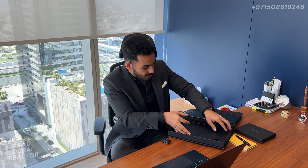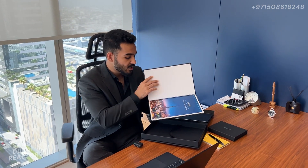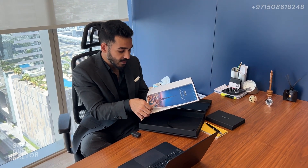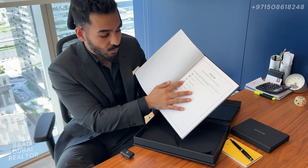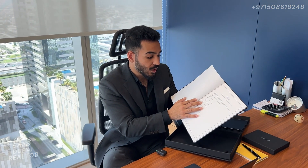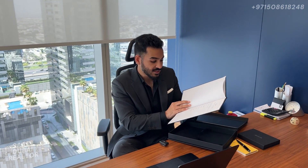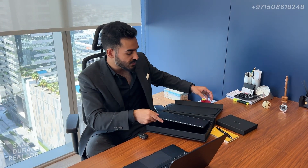They also send you an after-purchase guide, which gives you details of everything you need to know about your purchase — how things work, how payments work, what happens during your property handover, how to do a home orientation, the handover process, property transfer — all the details are given to you so you clearly understand everything about your property purchase.